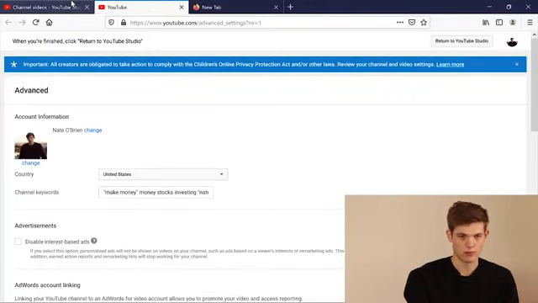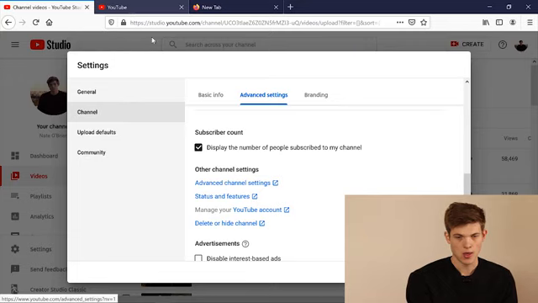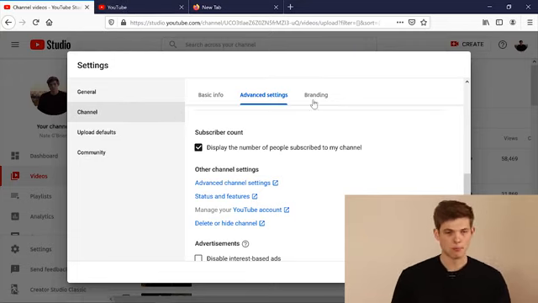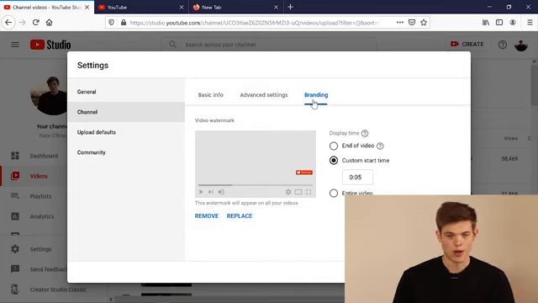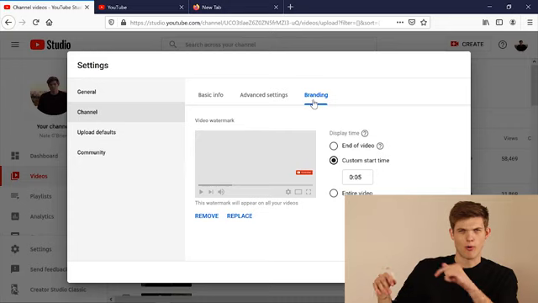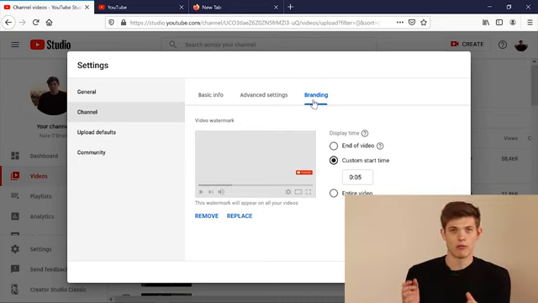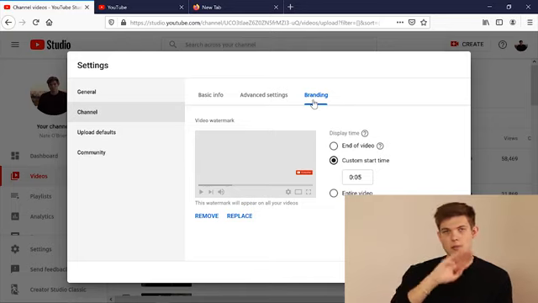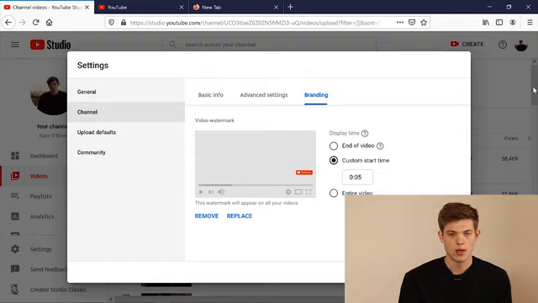So let's go back to the main page here. We have to click back onto this other tab that we were on previously. And let's go to the branding side of it, guys. This is one that I think everybody should do. It's super simple, but if you look right now in the bottom right corner of the screen that you're watching, you're going to see a very tiny subscribe button, okay? If you hover your mouse over it, it kind of looks like a watermark. That's what it's called here.